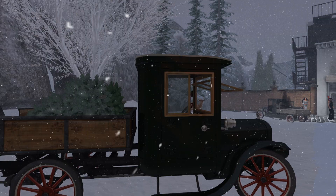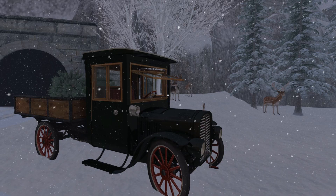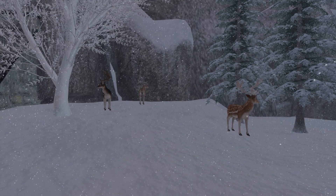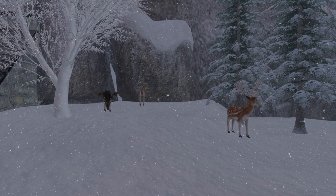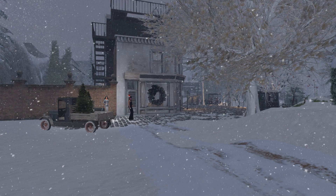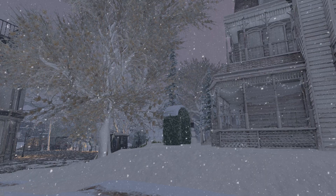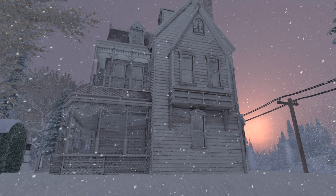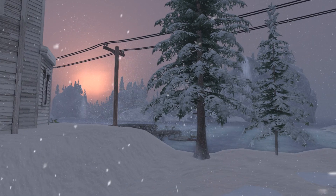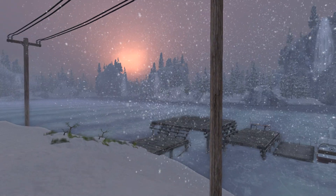They were skating around the ice pond in the middle as an elf, which we'll see in a bit. But yeah, we're going to be taking a look at this place today, and you can see some deer hanging out over here. I do love the outsides — I got to show a little bit of the outer region stuff. You can see there's a couple other people here as well. The place has always had at least one or two people at it when I've come, so it seems to be a fairly active place.